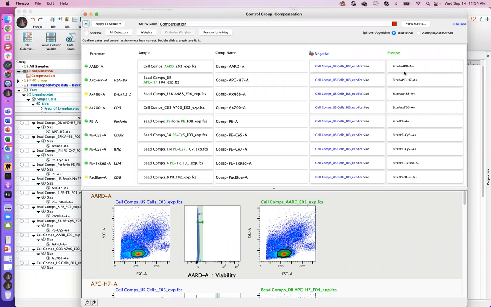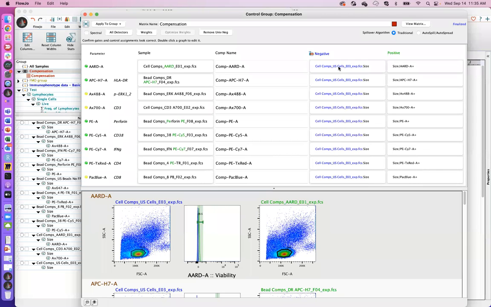Okay, so the positive population is usually derived from the single stain control. There's usually a cleanup gate. So FlowJo creates a cleanup gate called size, and then it creates a gate on the histogram for only the positive events. Okay. The negative isn't always derived from the positively stained tube. A lot of times what FlowJo is looking for here are unstained samples. Okay, so unstained cells, a lot of times if it finds unstained cells or beads, it'll go ahead and use that as the universal negative and apply that to all samples here.